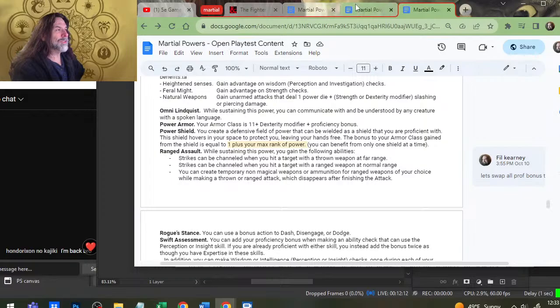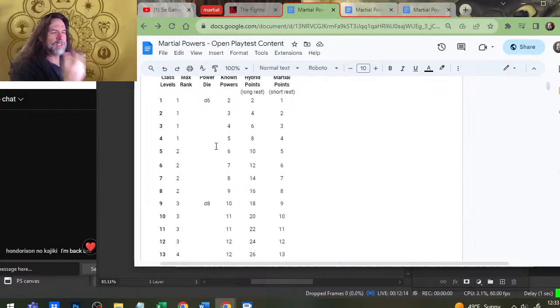So at 5th level, you have a max channeling limit of 2. That means you can sustain up to 2 mana worth of sustained effects, which could be a single 2nd rank power, or you could have 2 powers that are 1st rank each, requiring a total of 2 mana to channel.